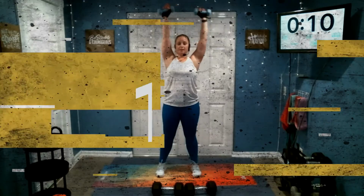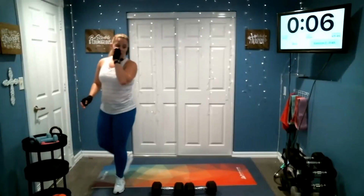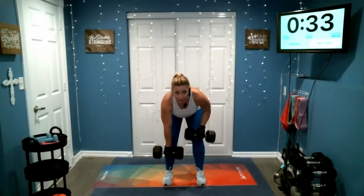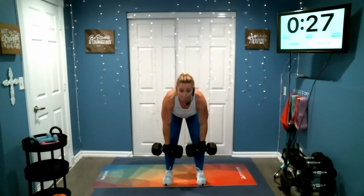3, 2, 1. Rest. All right. Do whatever pace you want to do for these rows. You can alternate arms or just do them regular. So you could be here. You could opt to do one and then the other. Or you can just really slow it down. However you feel right to do it. I'm going to stay here at a regular pace.